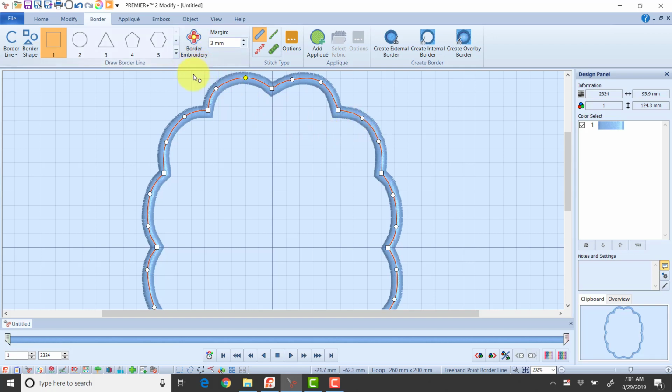Now I'm going to work my way across. I don't have to worry about a shape here because I've already drawn my shape. I'm not going to use the automatic tool today. I need to tell it what type of border I'm trying to create, and this is where it can be a little bit confusing. I'm going to leave this on the satin stitch because, and I'll show you why, it'll make sense in just a minute.